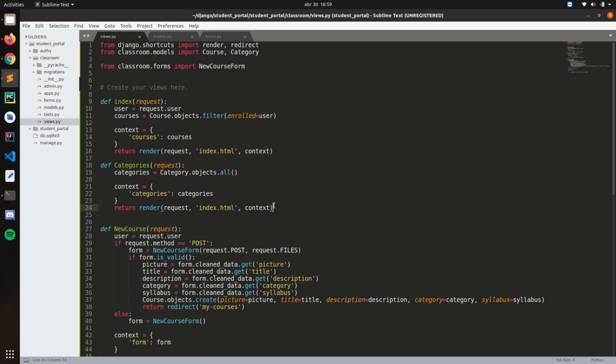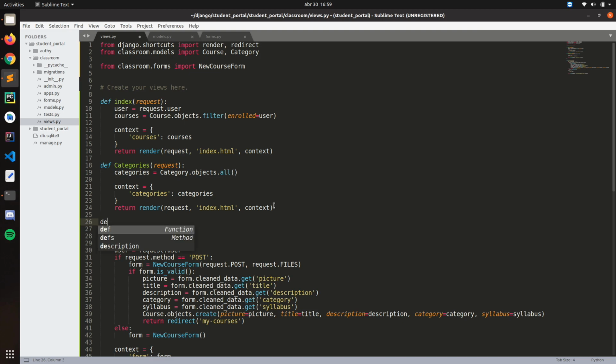Now, when we click on the category, we want to show all the courses that belong to that category. So let's put category courses, right? So request, and then we search that category. We have the slug for that category.